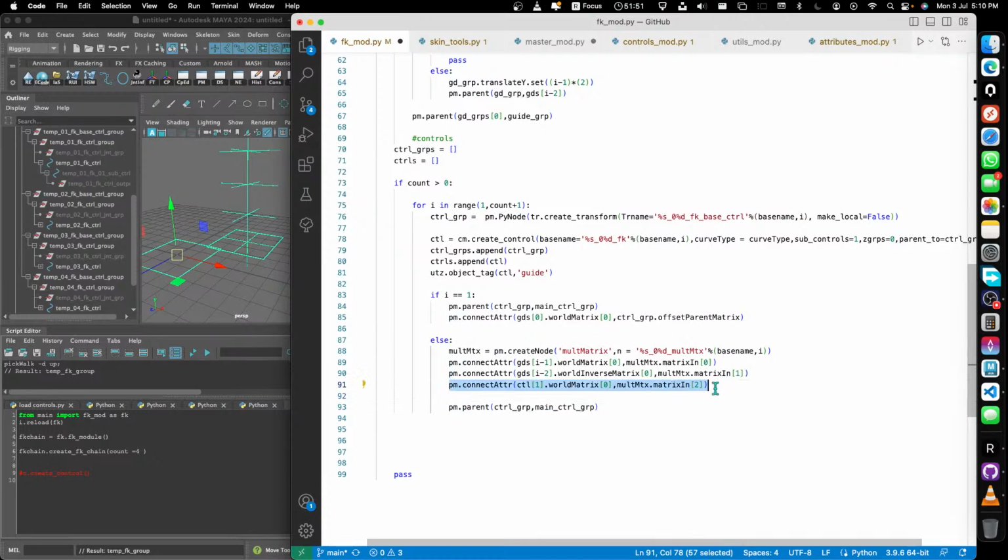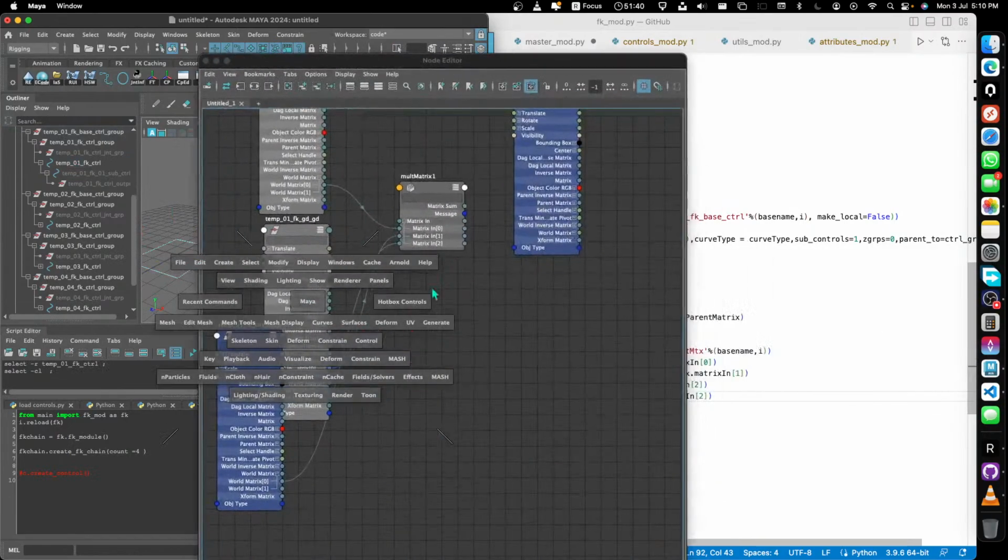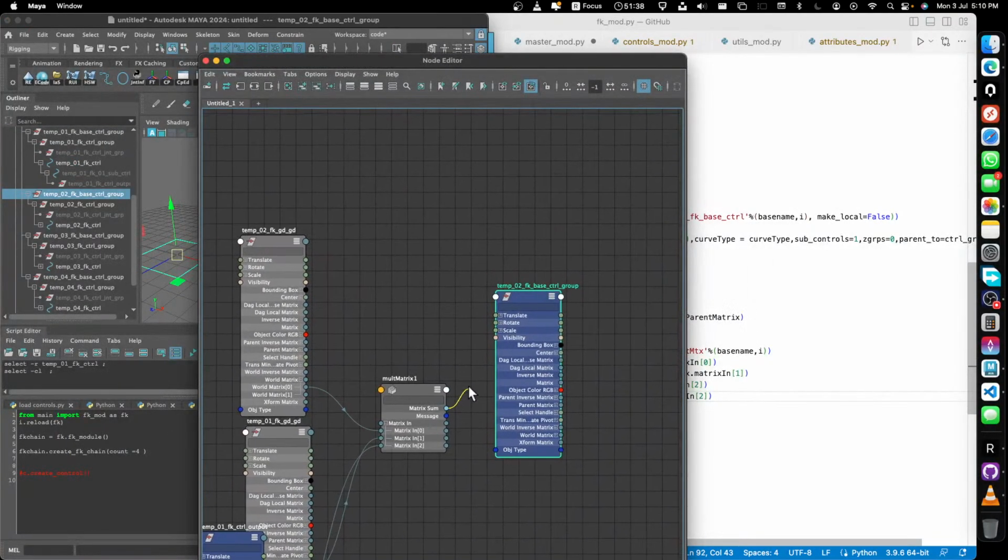And lastly mult matrix. Actually, let's put this here first. Mult matrix dot sum, sorry guys, to offset parent matrix of this thing.